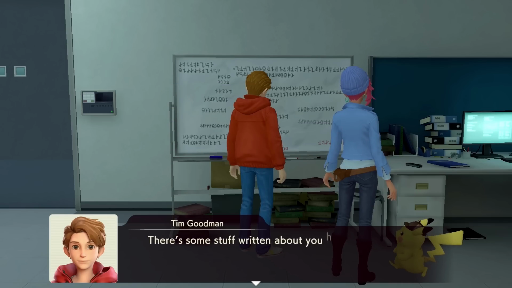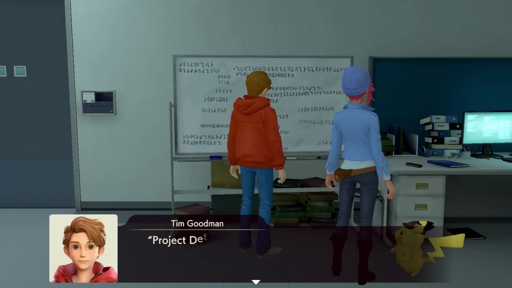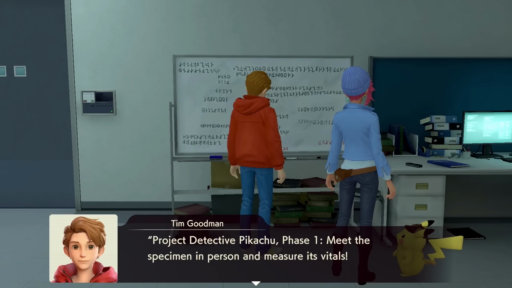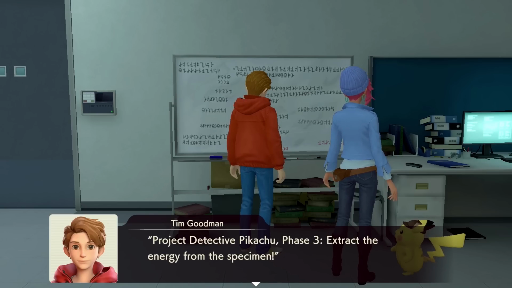About Pikachu. Some stuff I've written about you here, Pikachu. And judging by the handwriting, Murloc must have been pretty worked up when he wrote it. Project Detective Pikachu Phase 1. Meet the specimen in person and measure its vitals. Phase 2. Receive the specimen from the PBB. Phase 3. Extract the energy from the specimen.